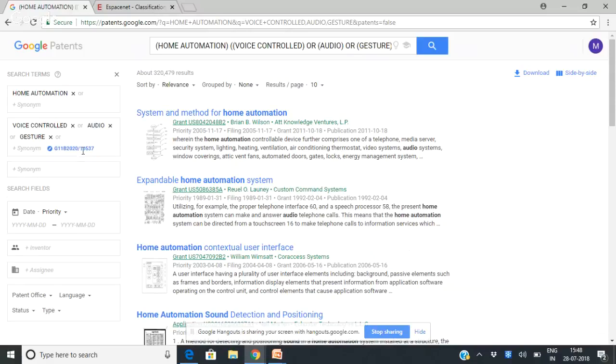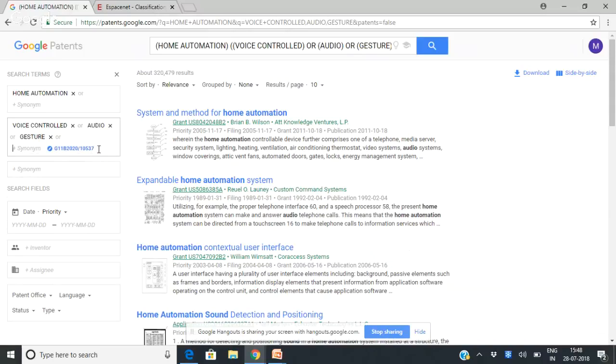Also, you would have noticed that when we were typing the search queries, the classifications related to the relevant keywords that you were entering were being shown corresponding to the keyword.